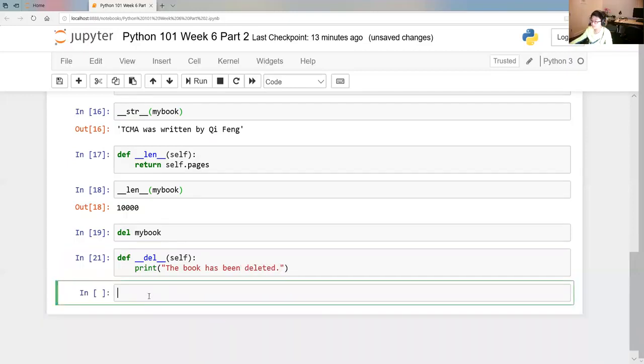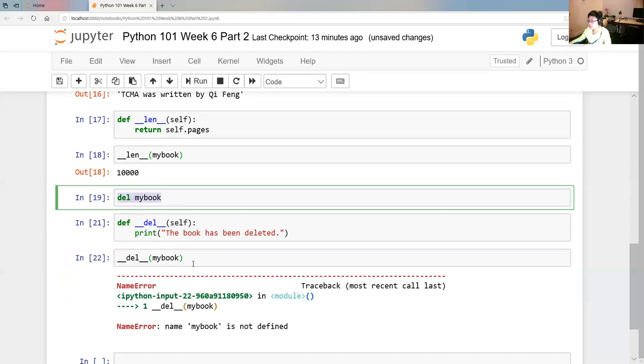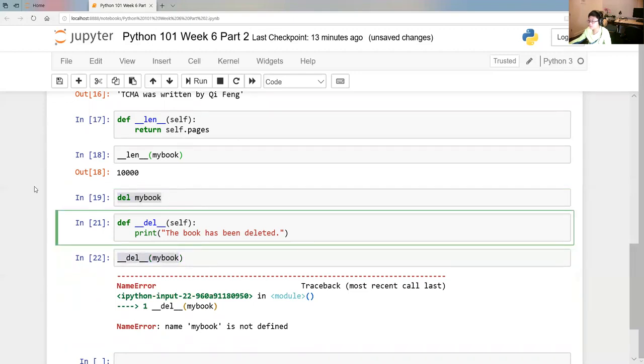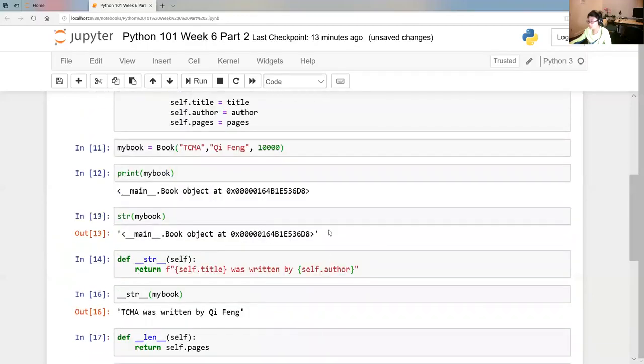All right, so if we do this, it's going to do that because I already deleted it. So there's really no point in doing that if you can already do this. But this is just to show that you can use the magic methods for a lot of things.